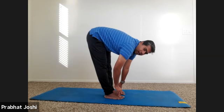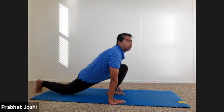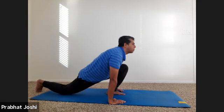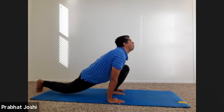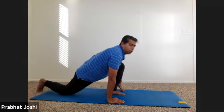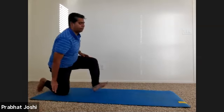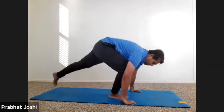Take your right feet back, touch. Don't touch the knees down, but try to go as low as possible. Raise your knees a little bit, looking up. Next. If you do it correct, you will see a stretch of the lower back and the entire lower abdomen. We'll again do the second part. Left leg goes back.